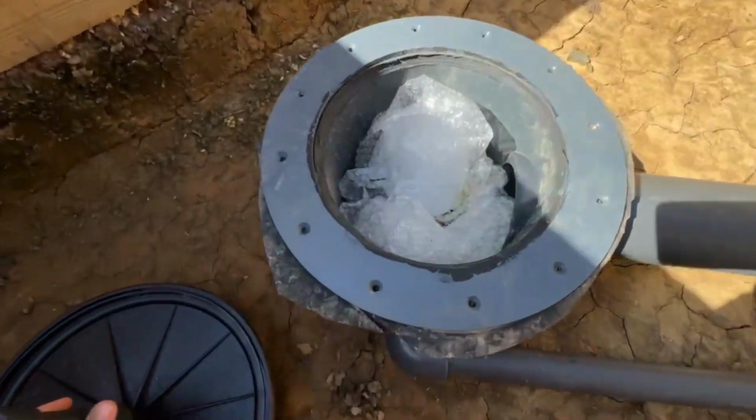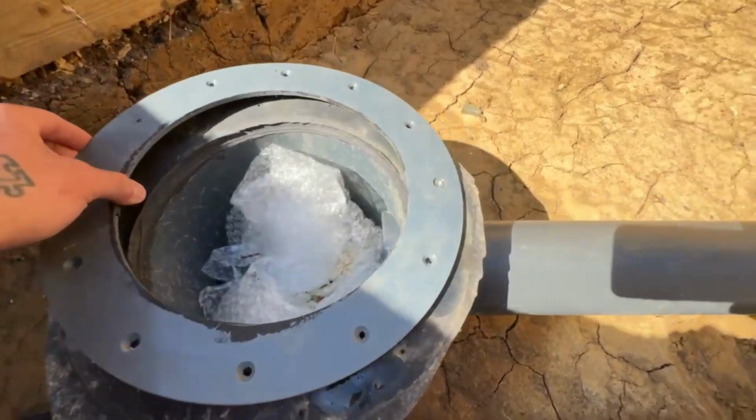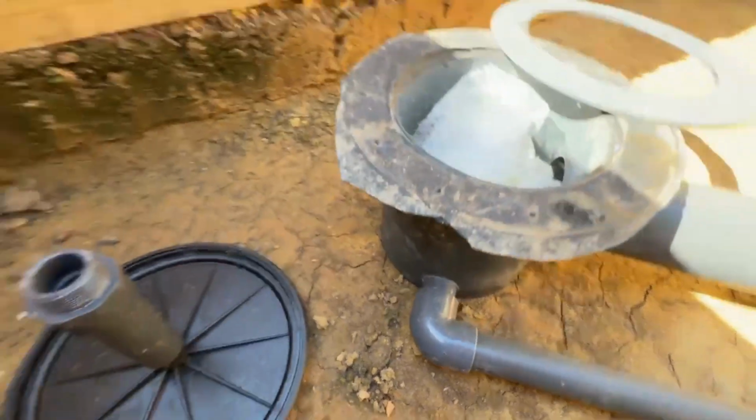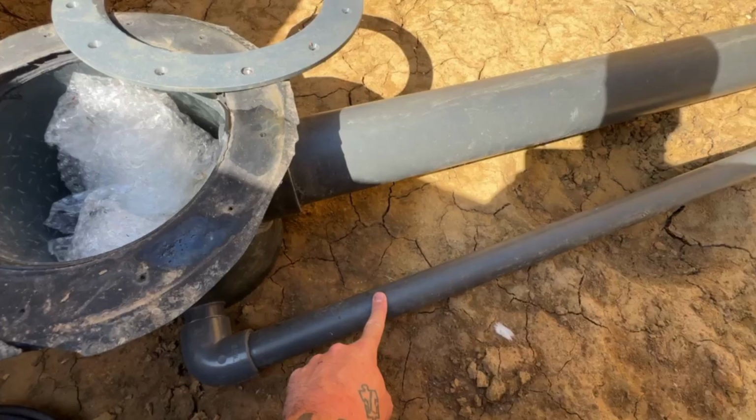Okay, so this part here is the bottom drain. Now, as you can see, I've got a screw that I can't get out there. This is the old liner. It's quite deep. Now, this is an aerated one. So this 1.5 inch pressure PVC pipe will come from an air pump down there, pump it through here, through and out of this hole down here.